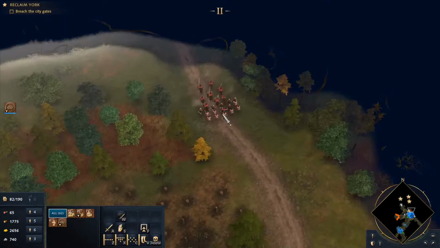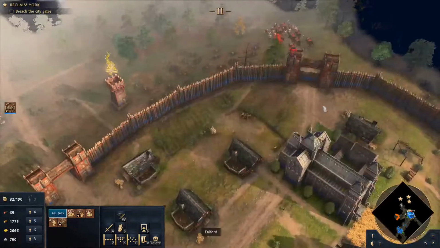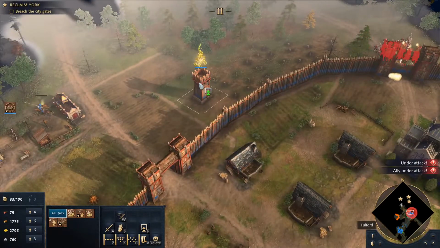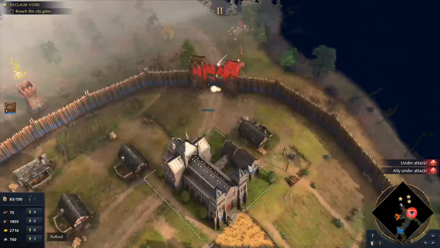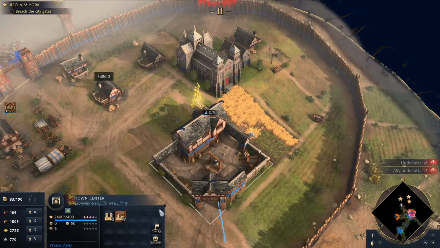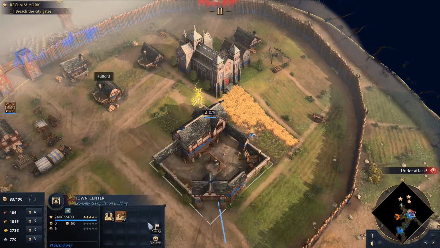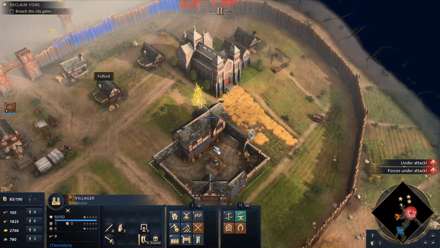Quick, get him. Get them. Oh, I'm so far away. Rally point, villager, start. I think you have to manually keep the villagers to go into the war.